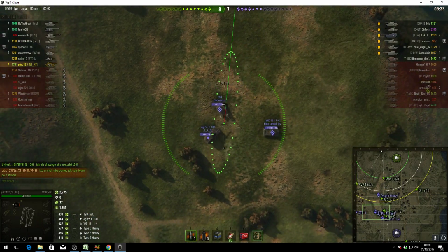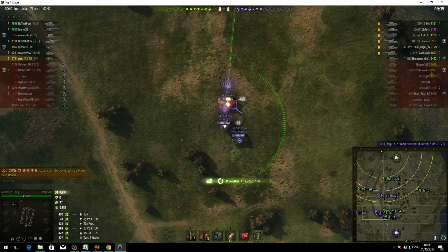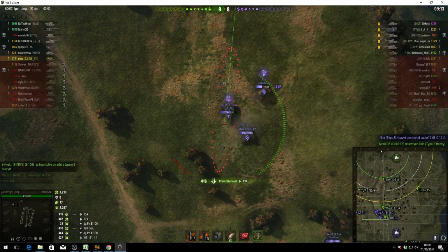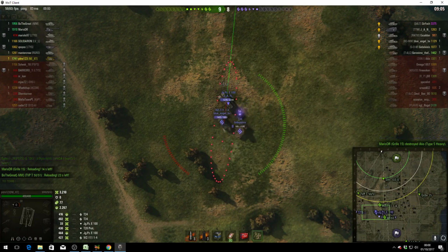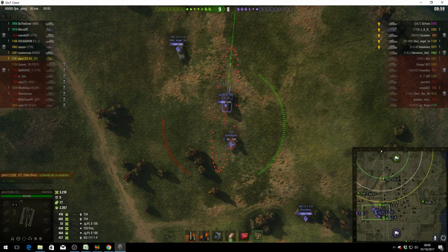So he's loaded. He's ready to shoot. Shells out. Direct hit on the T-34. 402 hit points. And he stuns the other ones. And he's picking up stun assist as well. This is excellent play by Petro. He really knows how to focus the fire on the groups of enemy tanks so that when they get struck, he picks up the stun assist as well on top.